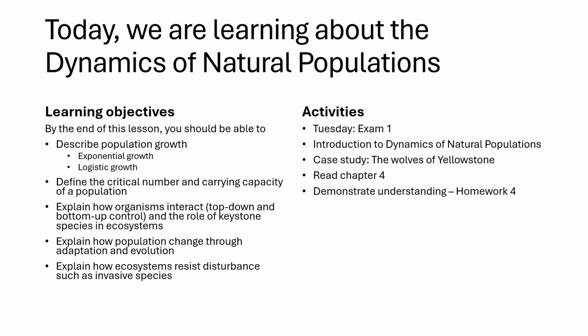So on Tuesday, you should have done your exam number 1. If not, you need to catch up as soon as possible in Blackboard. And then I'm going to introduce you to the dynamics of natural populations through this small mini lecture. And then you are going to work on a case study. You're going to study the case of the wolf of Yellowstone. And it's recommended that you read chapter 4 and then demonstrate your understanding through homework.